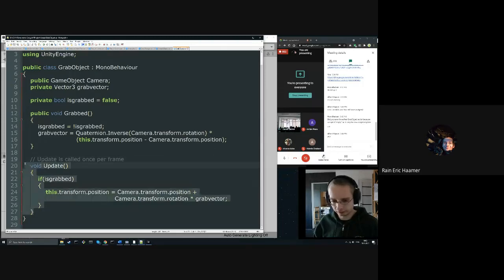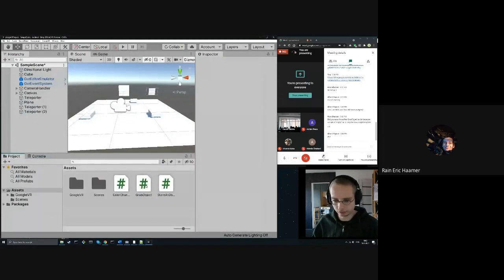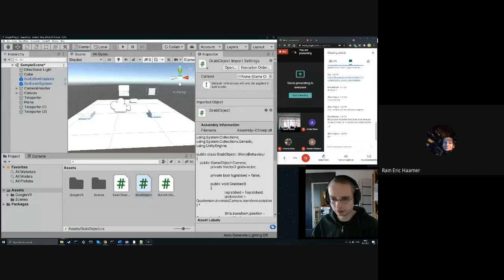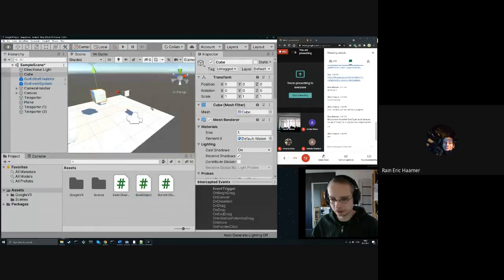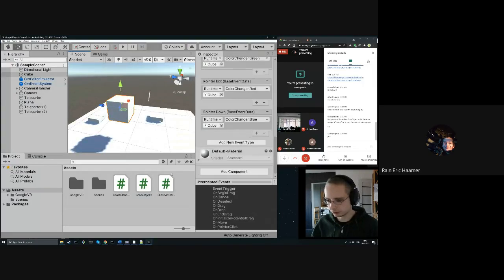So yeah, we have an update function and we have our grab function. Now, once we have written these two functions, we can take our script, this grab object script, select the cube we have that interacts when you look at it, and attach this script to our cube.